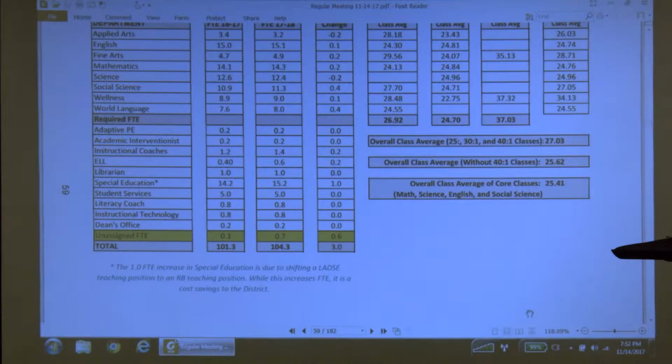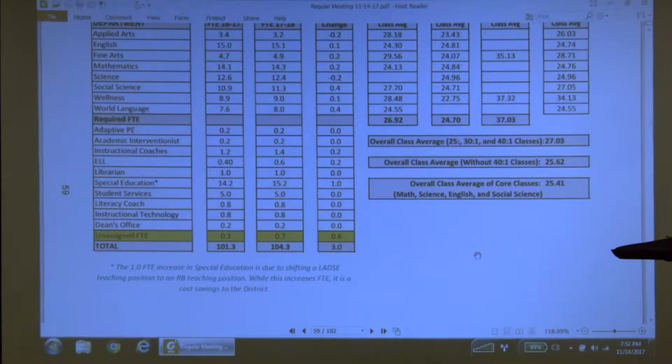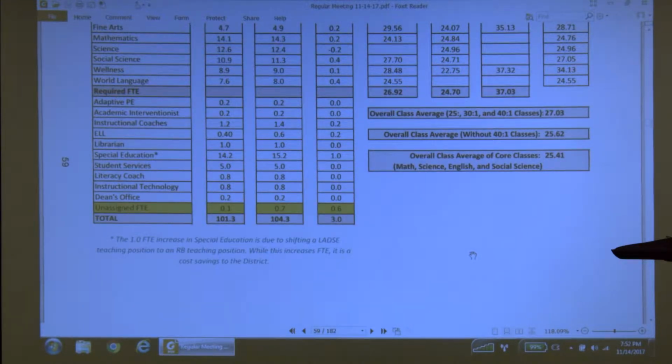Any questions on this? I don't know if I should clarify now, but on this chart, as you look at the required FTE under special education, social workers fall underneath that. On the chart you'll see a little bit later, we separate out social workers. So moving forward, we can certainly separate them on this chart as well, to clarify.